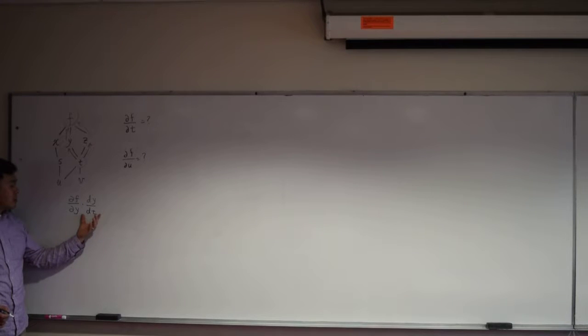Sometimes people just write ∂y/∂t, and the reason for that is because at this level you have some other variables. You might see some answers written in that form, but I would say it's good practice to write as dy/dt if the dependent variable is a single variable function. This measures how t changes f. When you change the value of t, that's going to change the value of y, and that's the rate of change of y when you change t. If you multiply how much f changes under the change of y, you can figure out how much f will change if you change t going through y.